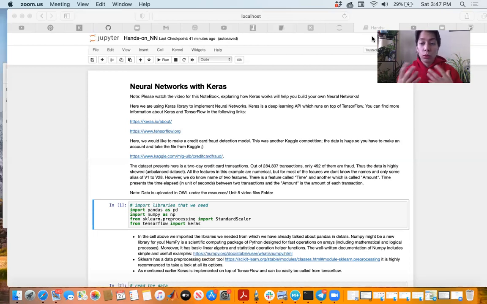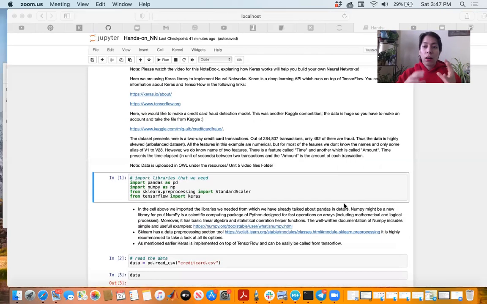You can go to the Kaggle website and see more description about this data set. As usual, at first we are going to import the libraries we are using. And then I'm using Keras for the deep learning part of the work.